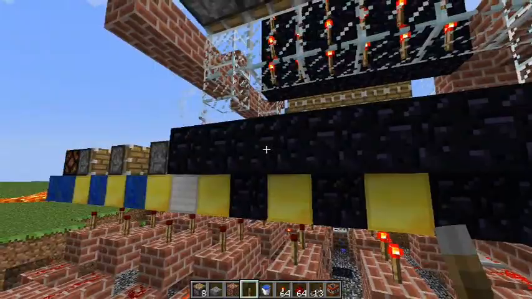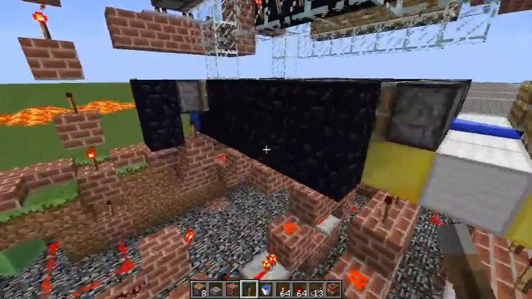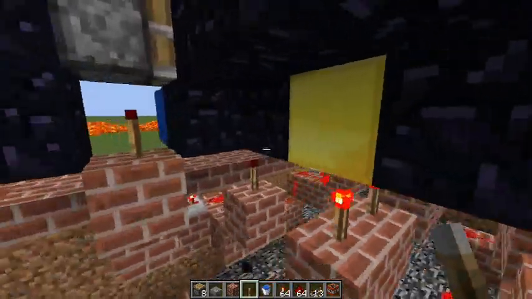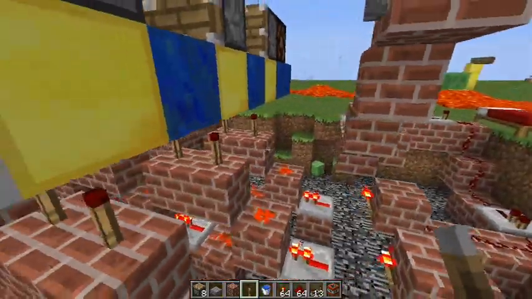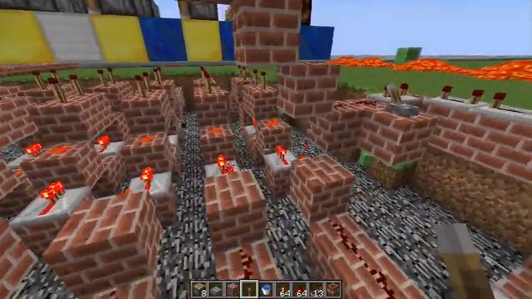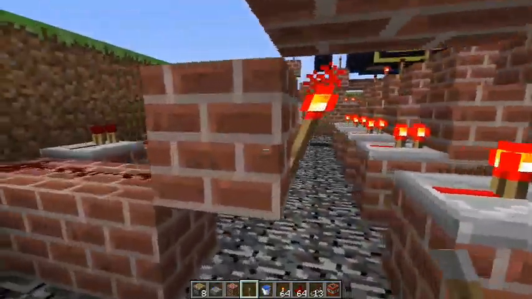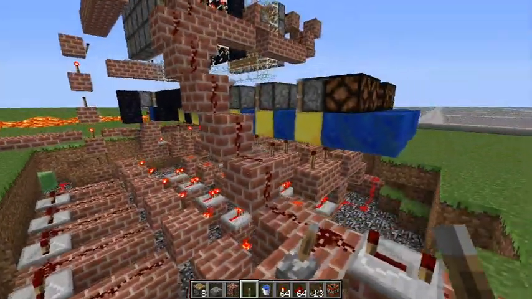I don't even know why I had obsidian there. That just doesn't make any sense whatsoever, but that's okay. Probably got it on this side too, don't I? Yep. I think I was just trying to protect stuff since I was having some explosion failures or something like that. But anyway, all these are set up so that when power goes to this line right here, well, actually, let me just... Is the power on? No.